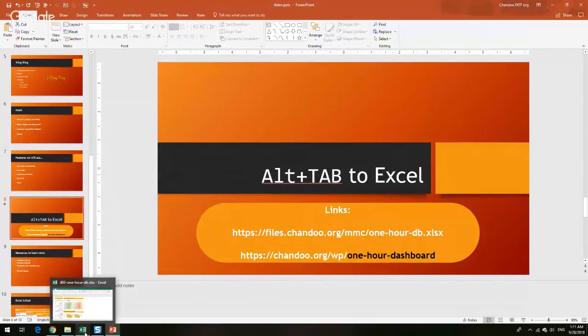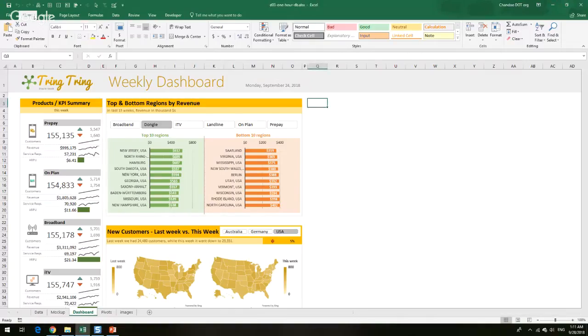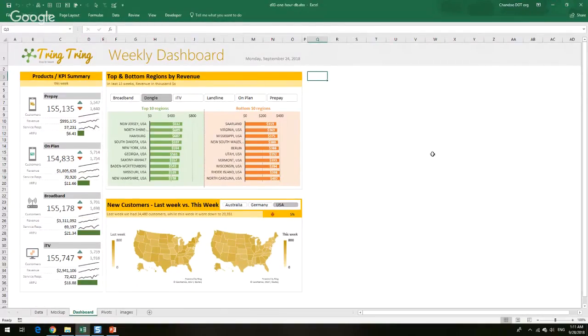So I will get into Excel here, and I will have a quick demonstration of what the final output that we will make is going to look like. Just for the sake of marketing purposes, I've called this 1 hour dashboard. But the idea is within the next 50 minutes, we will try to replicate as much of this picture as possible.